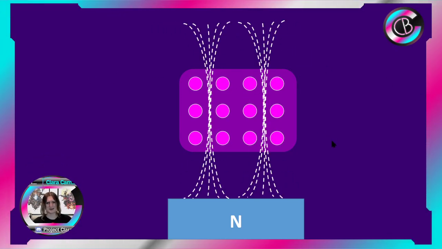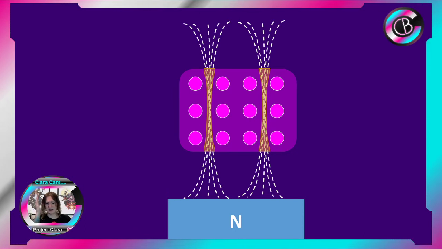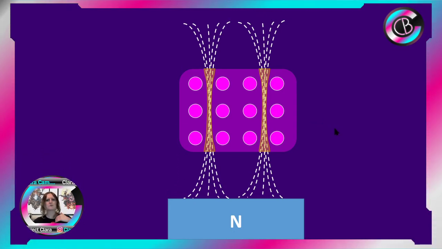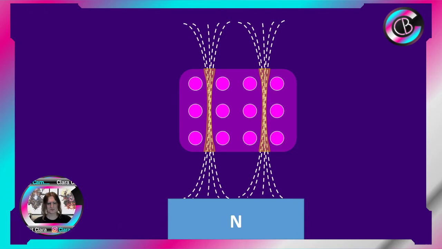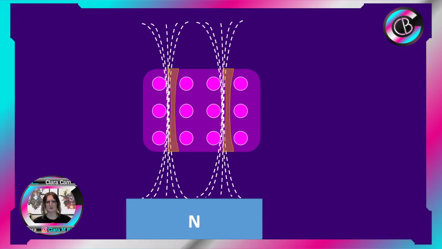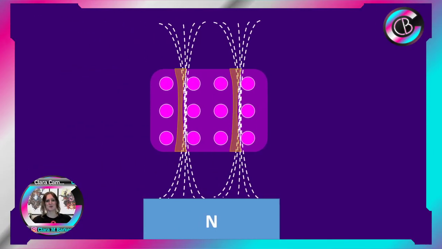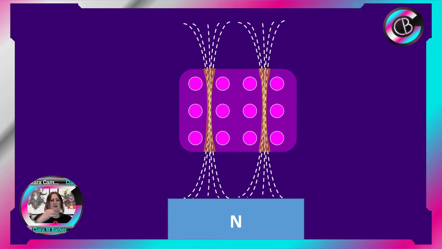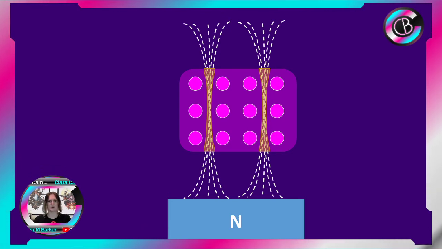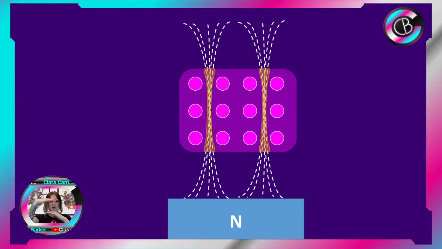You've got your magnetic field lines, and there are these tubes. This is where the field comes through. This is where you travel through. And so if we've cooled down our superconductor and we've trapped these magnetic fields inside it, then when we move the superconductor with the magnet still in place, this is slightly exaggerated, but the magnet has to go with the superconductor. Basically, you move the superconductor and it drags the magnet with it. And the opposite is true. If we move the magnet, then the superconductor will get dragged with it. And so we've really pinned these two things in place. They are locked relative to each other.